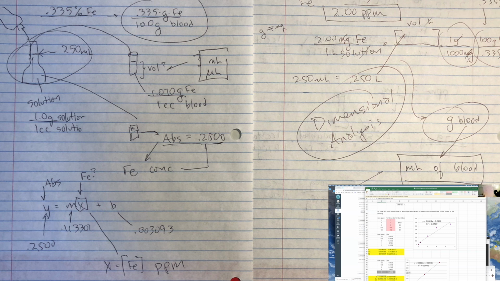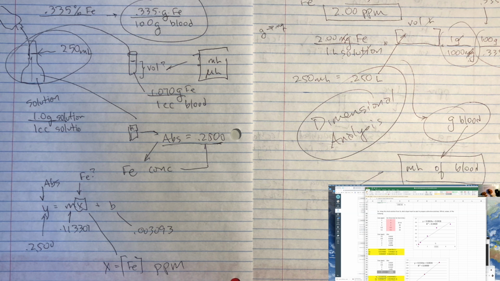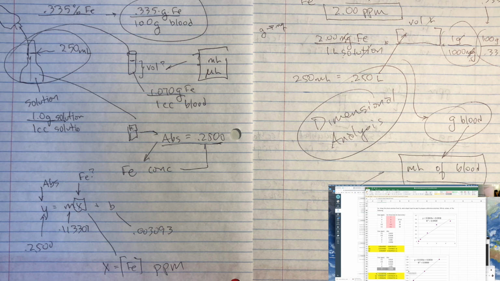So the way you finish this up is you start with that. Let me just eyeball this. Let's say that the concentration of iron based on the graph, I'm just going to make it up, is 2.00 parts per million. I know it's not exactly 2, because if you look at this right here, you can see that 2 is right here. Maybe it is 2. Based on the correction, it's actually greater than 2 because this is 0.25. So let's just say, for the sake of calculation, it's 2 parts per million.